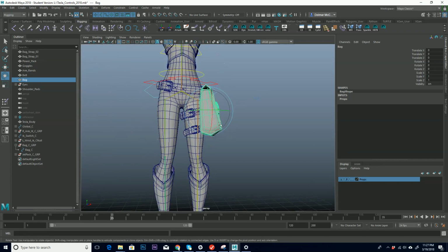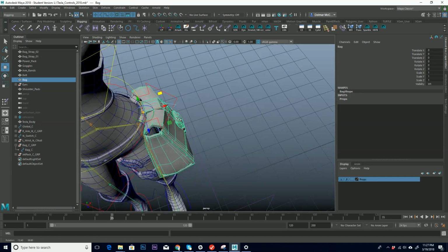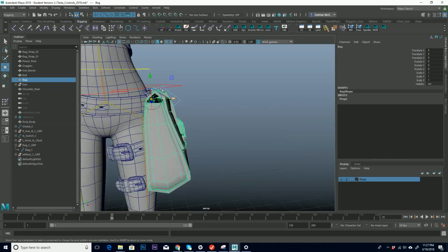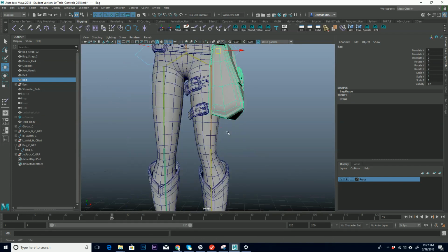First thing we're going to do is select it and hit Insert, and move this pivot point up to where it would be attached from, so right about here. Then we'll hit Insert again. So that places the pivot at the right spot.